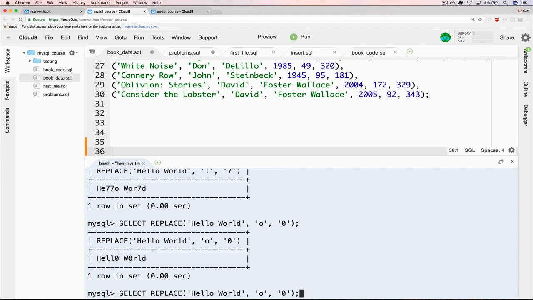Now, one thing that is important to pay attention to, let's say I have hello here with a capital O and world here with a lowercase o. So the idea is just I have upper and lowercase O's in here. If I try and replace O, and let's say I just want to replace it with an asterisk, what do you think will happen? And the answer is it only replaces exactly this character. So it is case sensitive. So it didn't touch this capital O here. So that's one way to use replace.